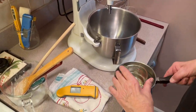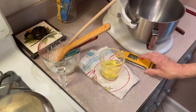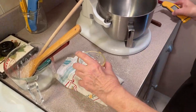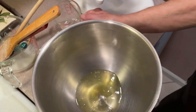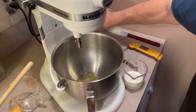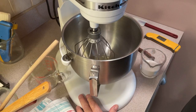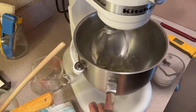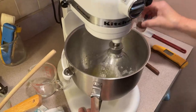Now we're going to do our egg whites and make a meringue. I put them in warm water because they whip up better at about 70 degrees. After half an hour they're up to 74 — that's great. Make sure your mixing utensils are all clean with no fat at all, or you won't get your meringue. Three egg whites going in. I have the whip attachment on and I'll add a third cup of sugar and two teaspoons of vanilla.